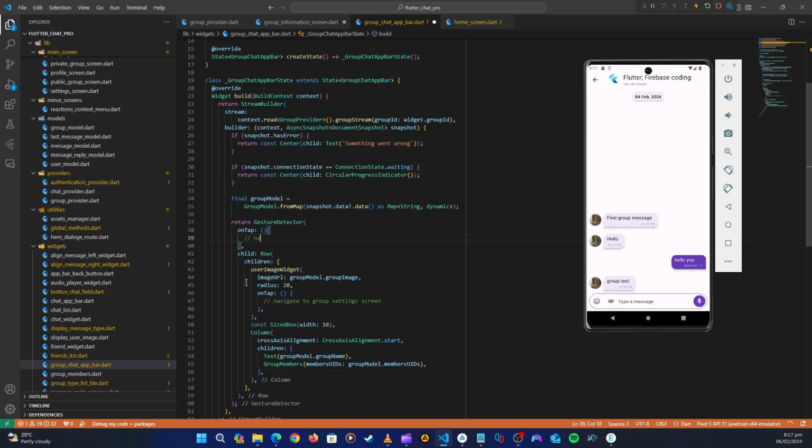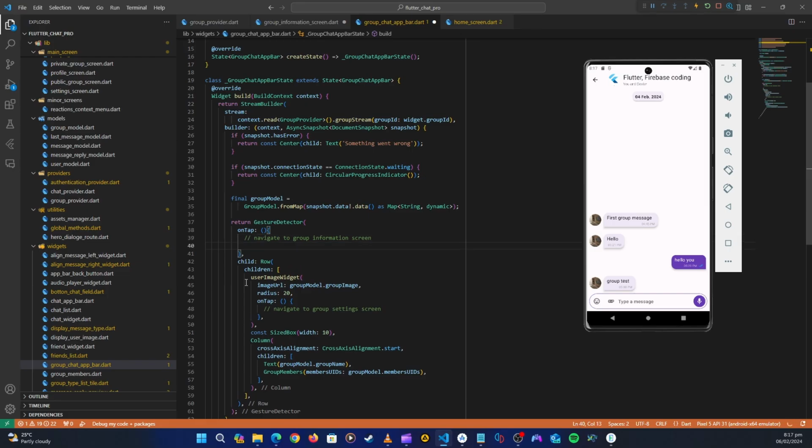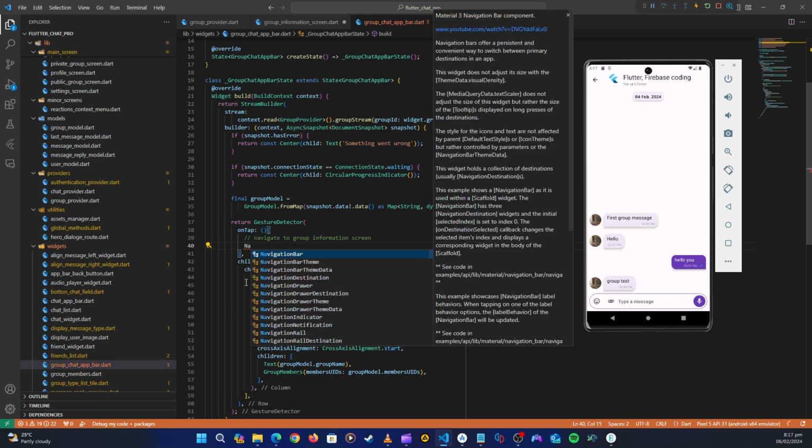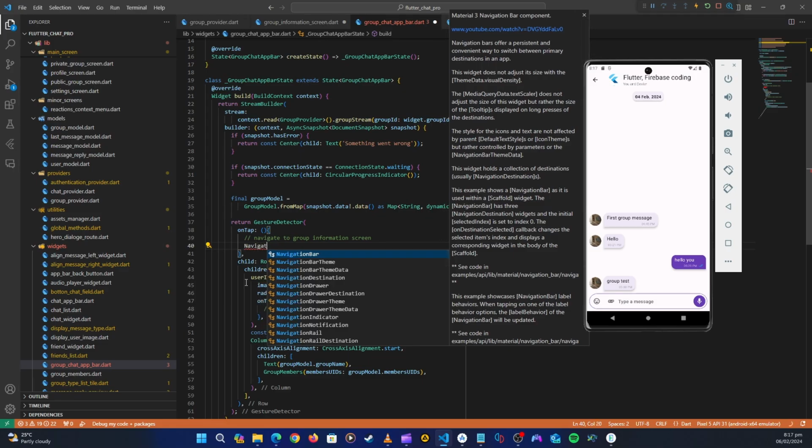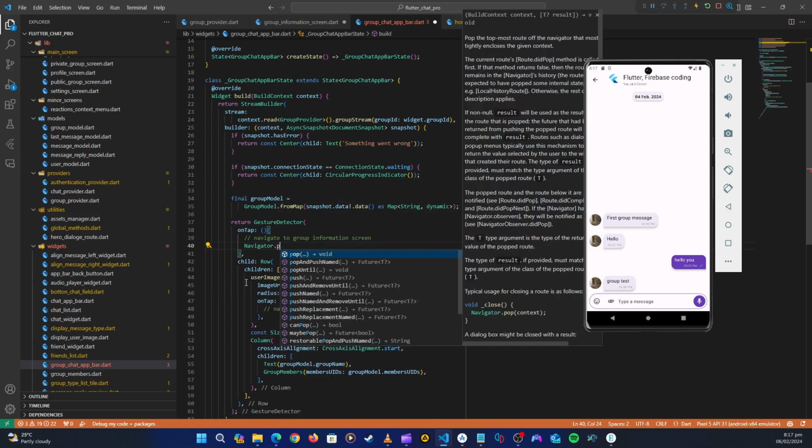Let's see if Copilot will just quickly do that. Okay, it's not going to. So let's say Navigator dot pushNamed.